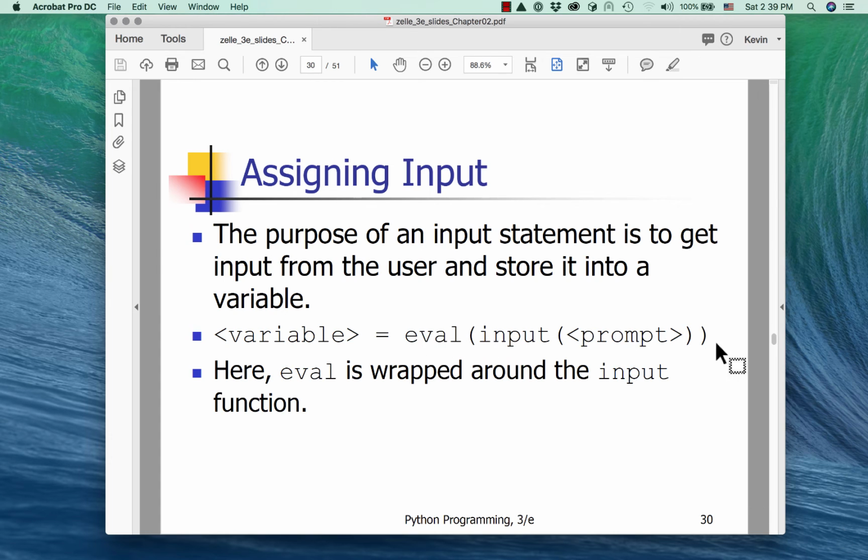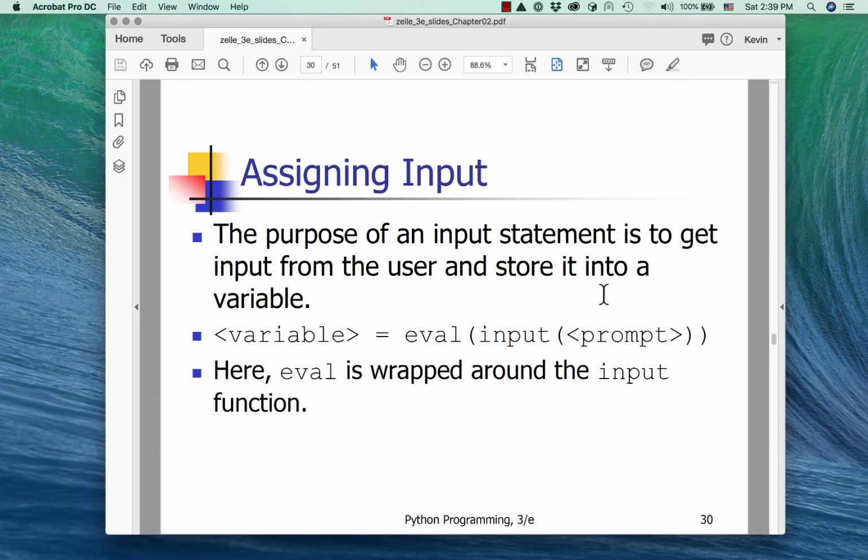These right-hand side expressions are typically evaluated from the inside out. So the first thing we're going to do is put out a prompt string. Then we're going to wait for input, and that input is going to get us back a character string. Then we can evaluate that, which typically means turning it into a number. Then we assign that number to a variable. And when we say a number, that number is a value.